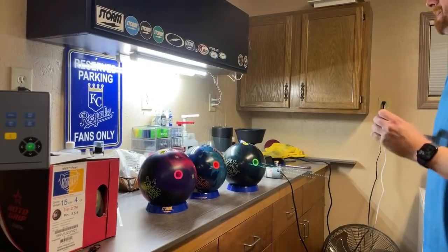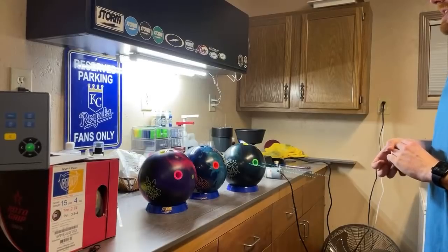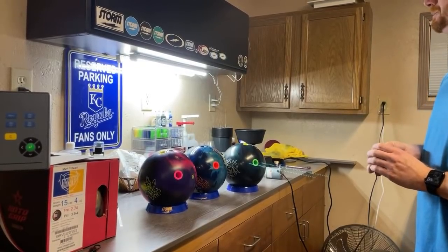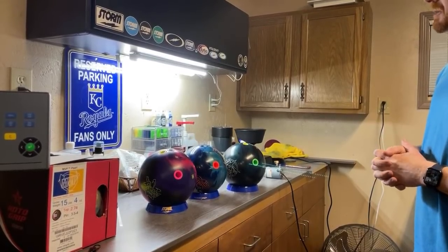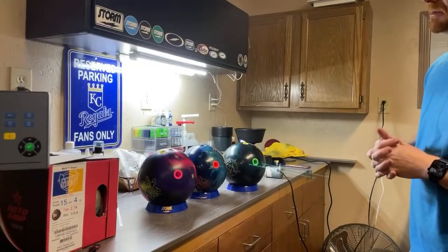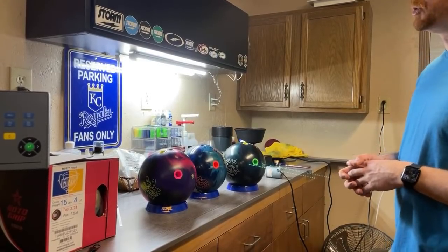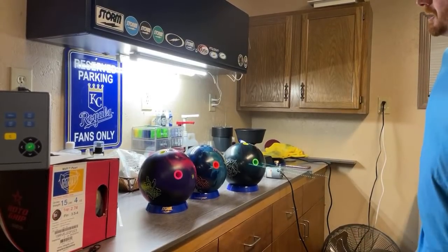And the Timeless needs done, but we need another bit, and we need a bigger slug than what we have. The Timeless has been reslugged a couple of times, three times actually, so this will be its fourth. So it's time to go up to a 1 3/8 bit, because if I drill it out again, all that's really holding it in there is glue. There's no pressure on the outside of the slug.